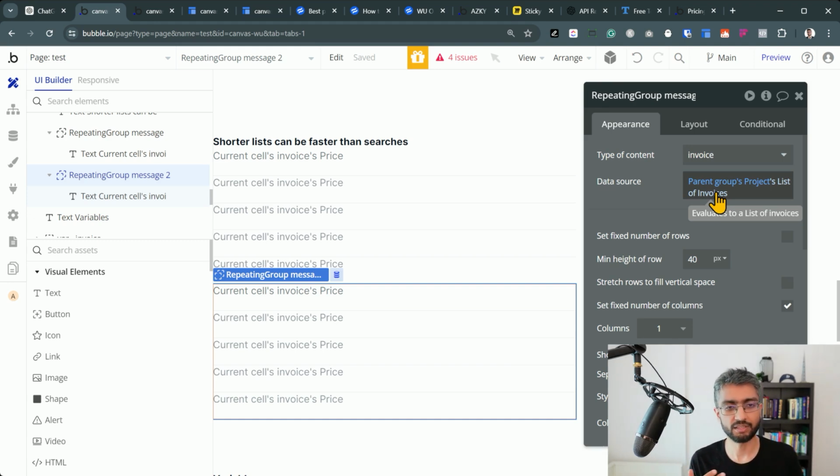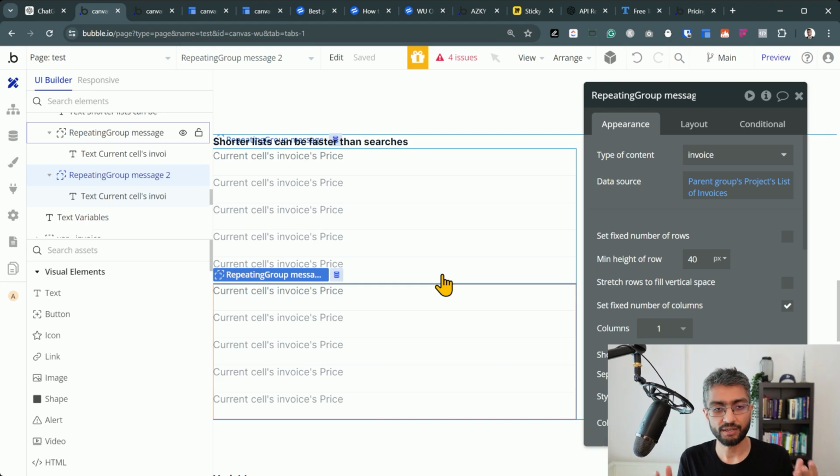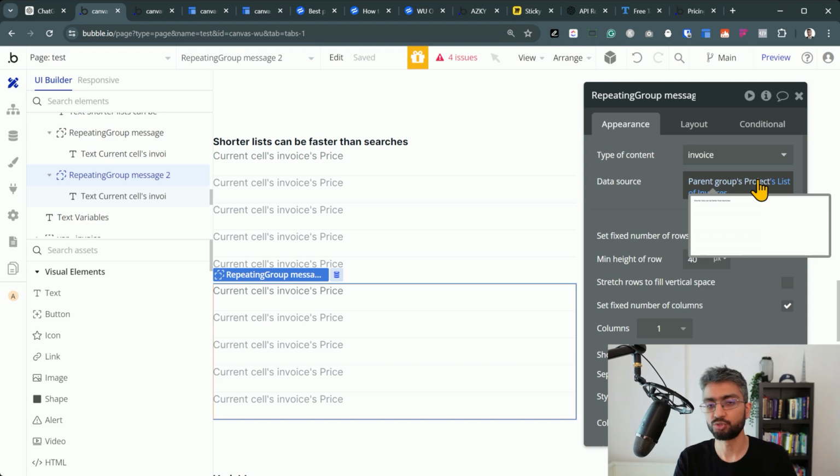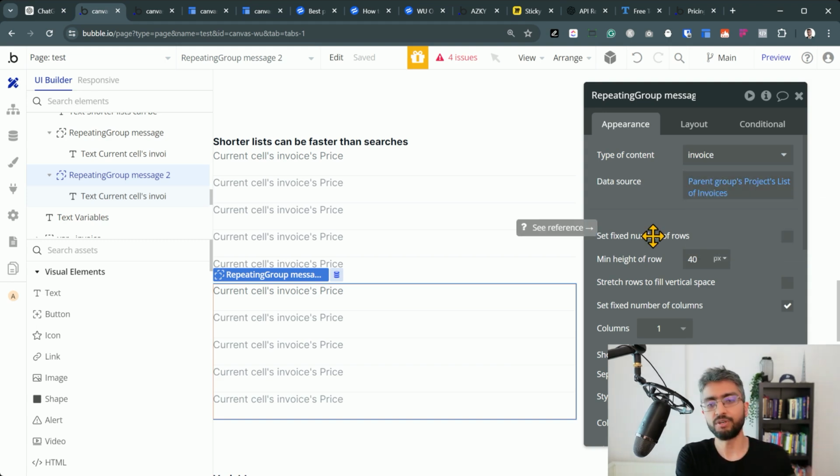I personally like using separate tables in some aspects just to manage it, and lists are, I'll be honest, not my favorite. But when it comes to workload units, in certain situations, lists can be more efficient as well. And another aspect of this is to avoid longer lists in your objects, because every time an object is loaded, let's say this project had 200 invoices. Every time the project is loaded, all 200 will load in the front end. That'll be unnecessarily heavy. So definitely avoid longer lists.